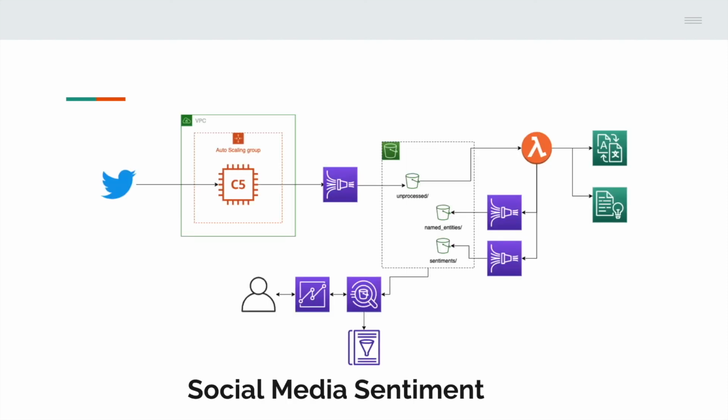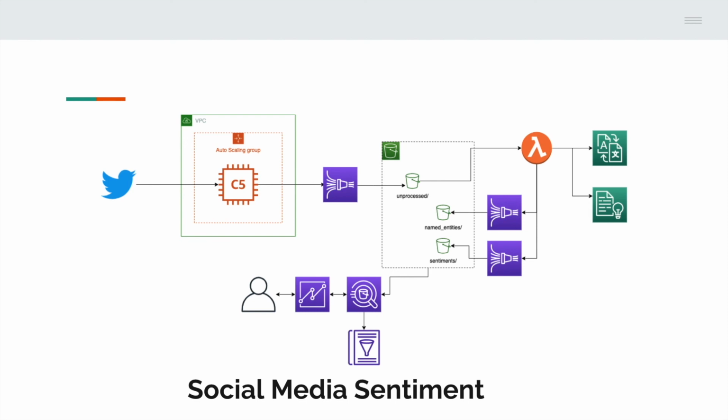Lastly, we have the architecture for a system that can gauge social media sentiment. So let's say I have a platform like Twitter. I can go ahead and analyze the tweets and then gauge what people feel about a certain person, topic, organization, or whatever. And I can do it in a very automated way. So let's go through the system.